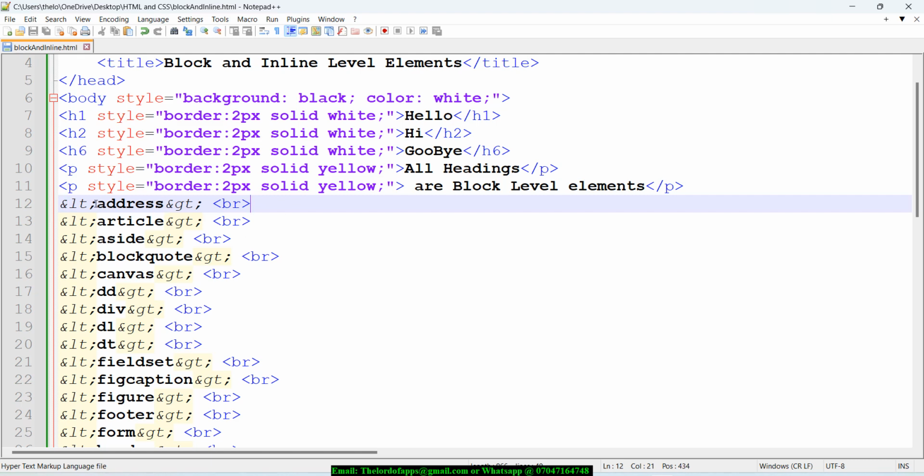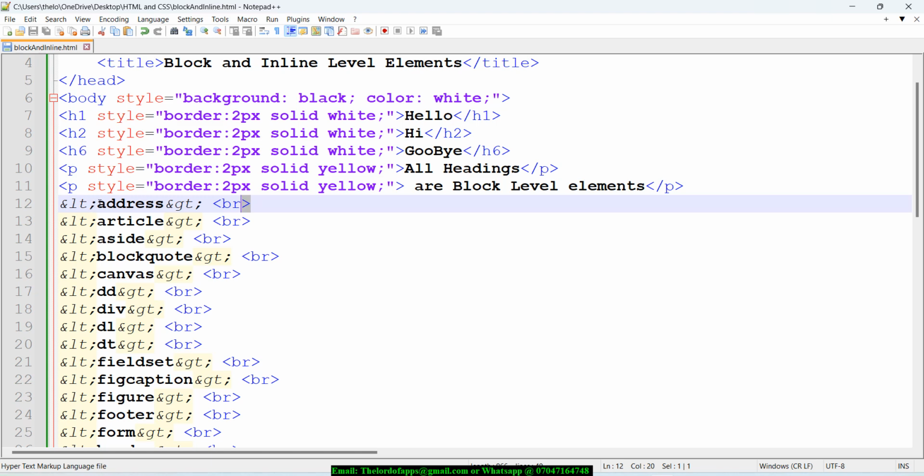And what I want you to understand is that these things you're seeing right here are just HTML entities, used to create something like the greater than sign and the less than sign. This one is for the less than sign and this one is for the greater than sign, typically just to be able to create this and this.